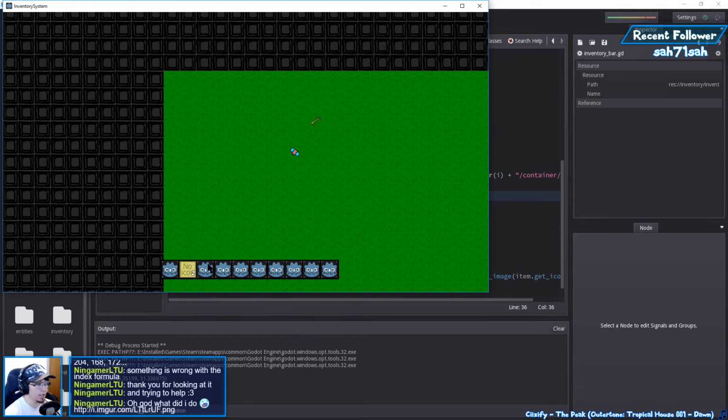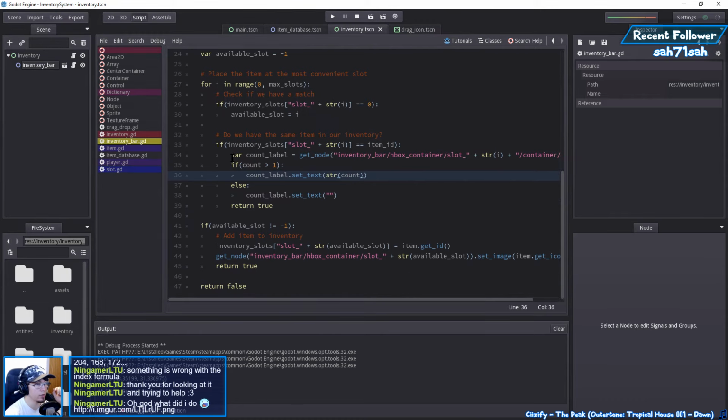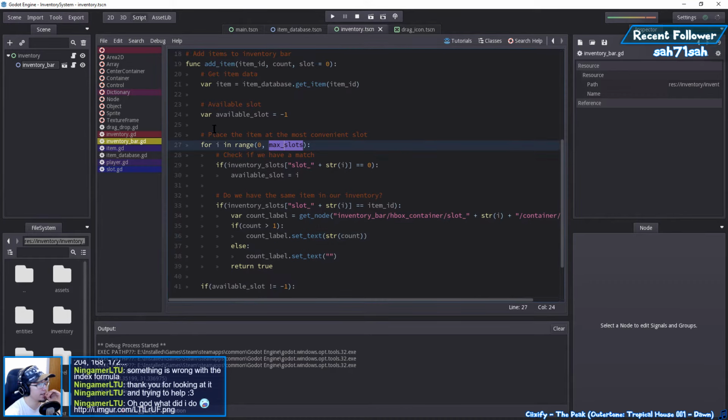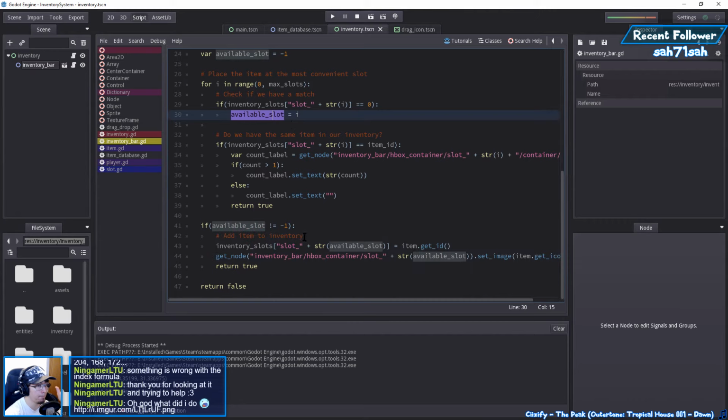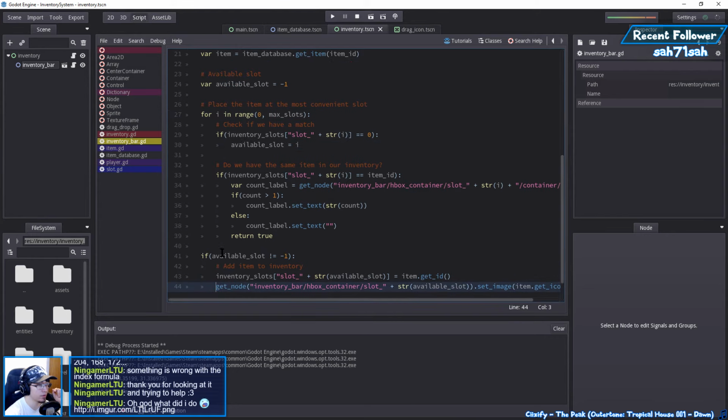Okay, we're getting there. I don't know why we're getting all the Godot icons though. That's a bit weird. Oh wait, I do know. It's here. We're adding something here. Somewhere. Here? But this only runs once, right?